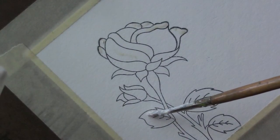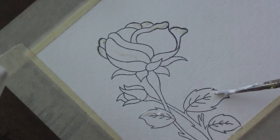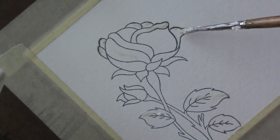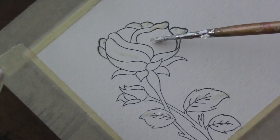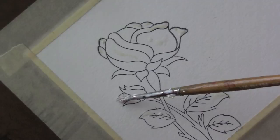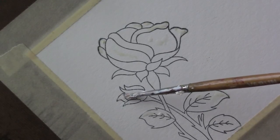So here I started to apply the masking fluid. At this point, I must remind you to use a very old brush and keep it exclusively for your masking fluid, because these dry very quickly and they're latex. So your brush is just going to be unusable if you leave it out to dry. So once you're done, put it in water so that it remains damp and you can wash it off easily.